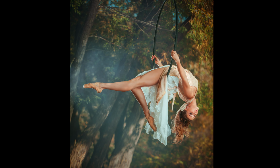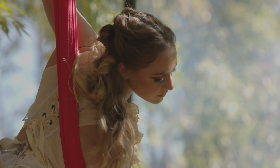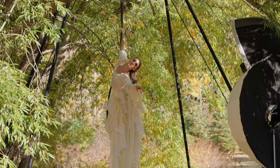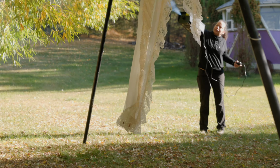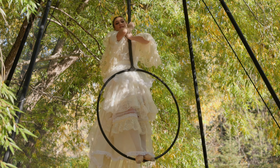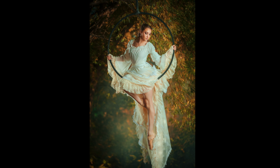With the shoot with Audrey, I still shot it with my 70-200, but instead of shooting at f11 or f8, I shot it at f2.8 because the environment behind her was really busy. If I tried photographing her with a higher aperture, then the texture of all the leaves and everything behind her would have really competed with her. So that's a big switch from what I did in the studio. When I bring smoke into the environment, it's an additional way to create separation between her and the space itself. It cleans up what's going on around her and creates a softer, more ethereal look.